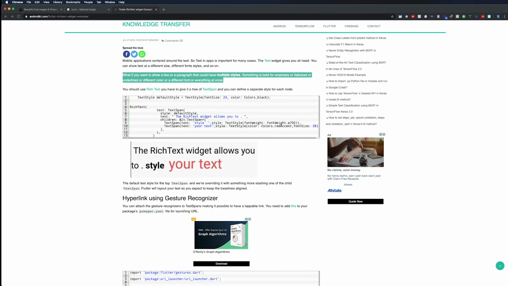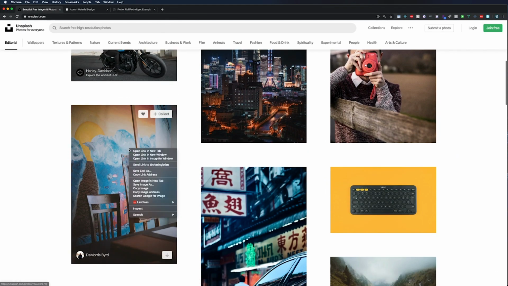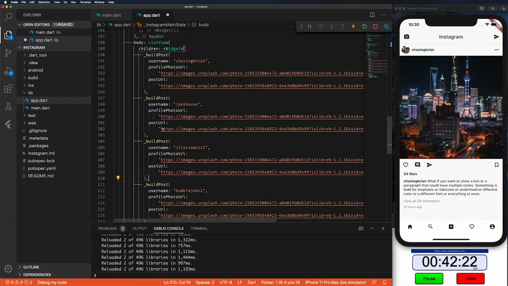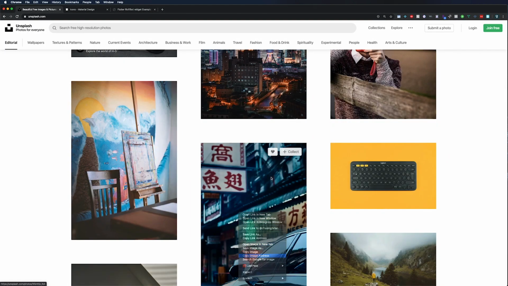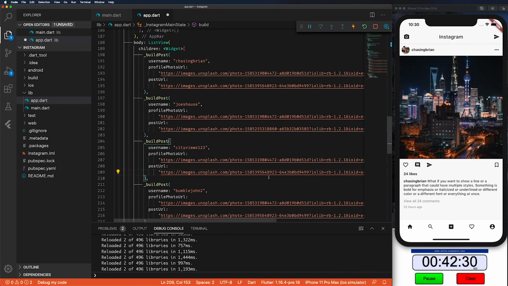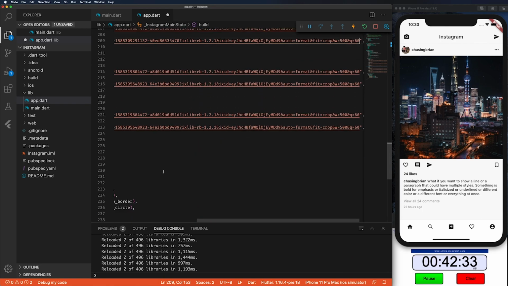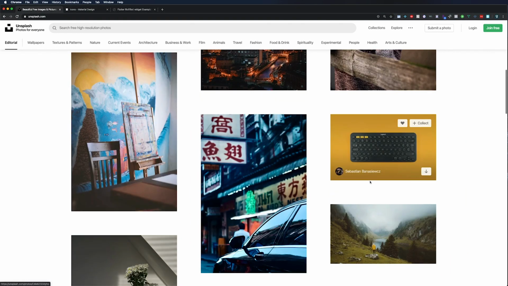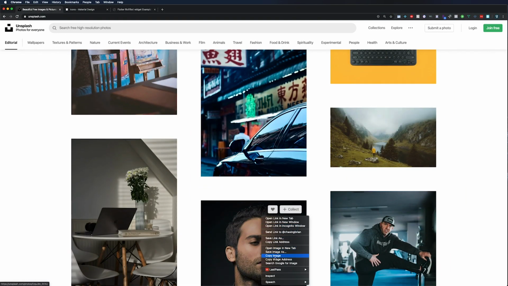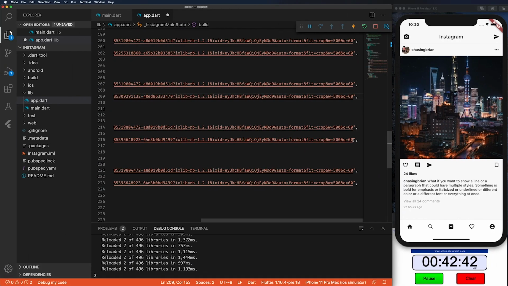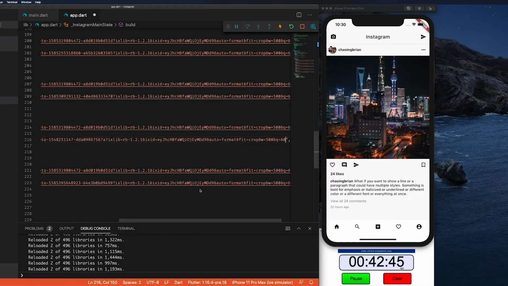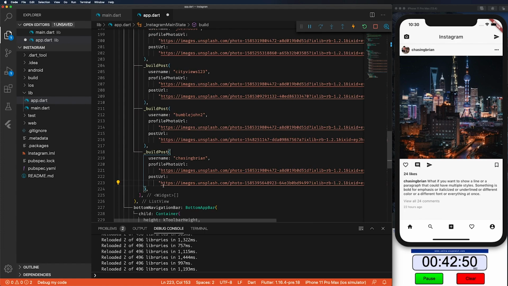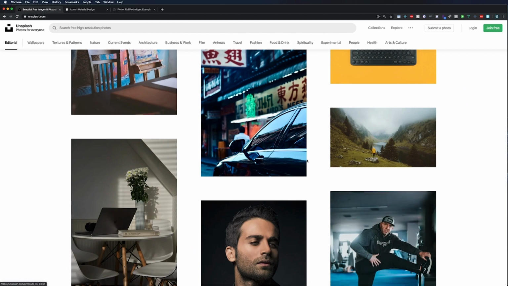Okay, so now let's find some more photos. Let's go here, let's steal this one. Let's put that as the post URL for here. Let's take this one. We'll put that for the post URL here. We need 2 more. Let's do this one for the post URL here. And this one for the post URL here. Cool. Now let's get some profile photos.